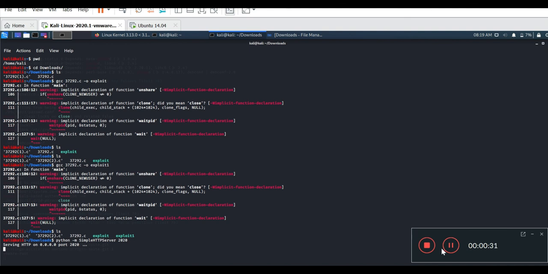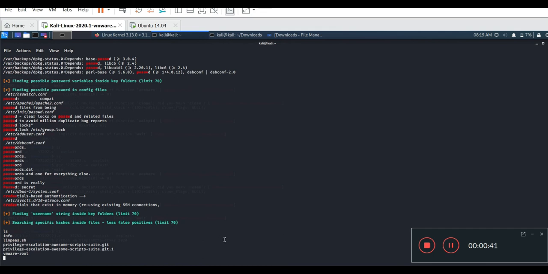So what I need to do is, from the other command prompt, download that file to the compromised machine.